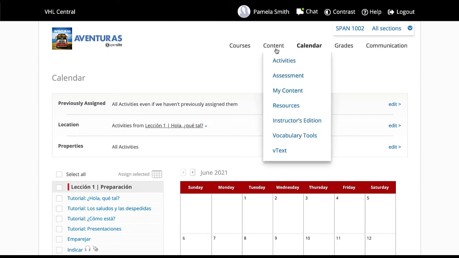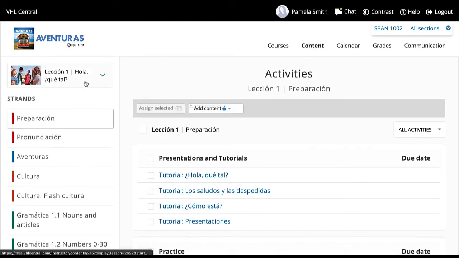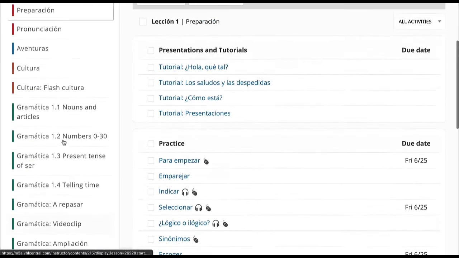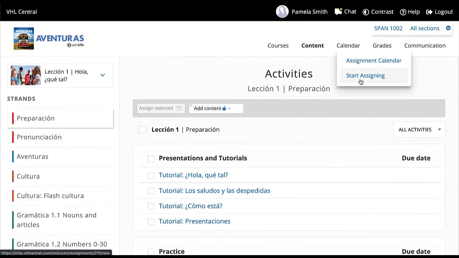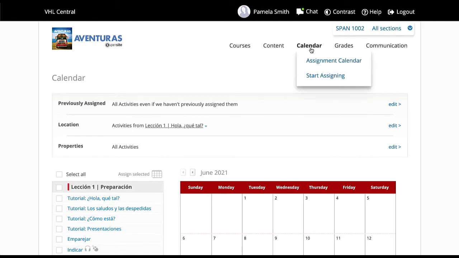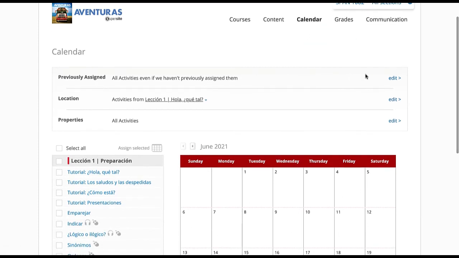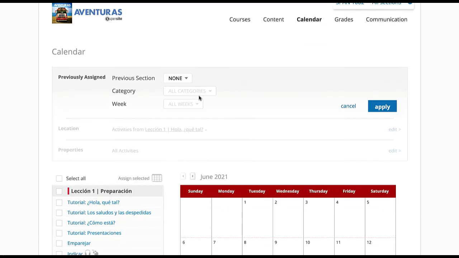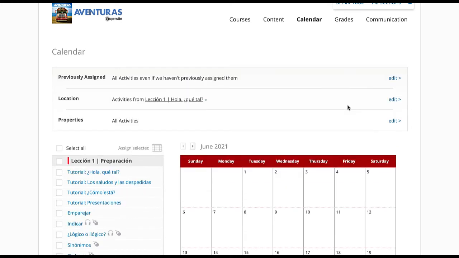For example, if you don't want to go to activities and search by all of these different strands by clicking on them individually, if you are familiar enough with your program, you can simply go to the calendar option, start assigning, and you can change these settings to be what you need for these assignments that you are about to release. Okay, so I'm going to leave this one as it is, that I'm going to select from all activities even if we have not previously assigned them.